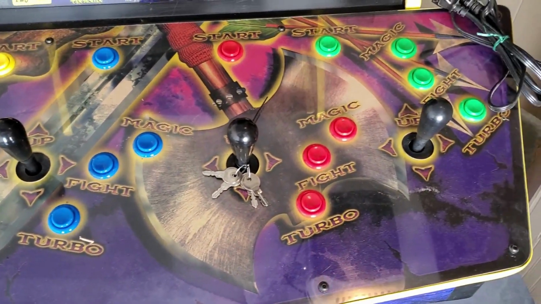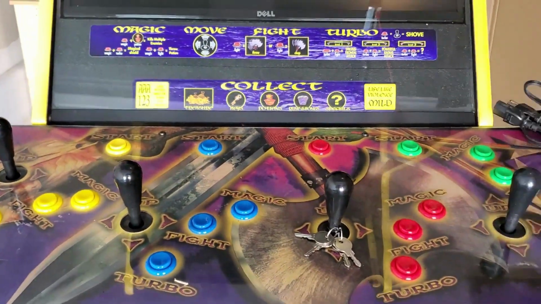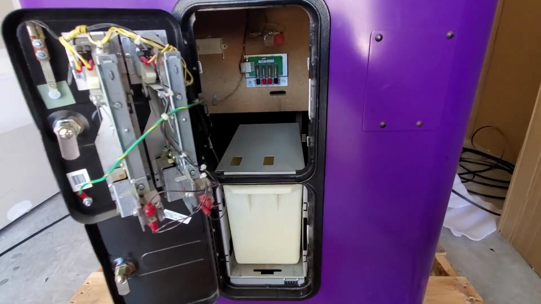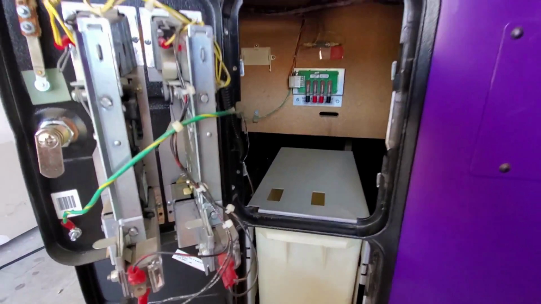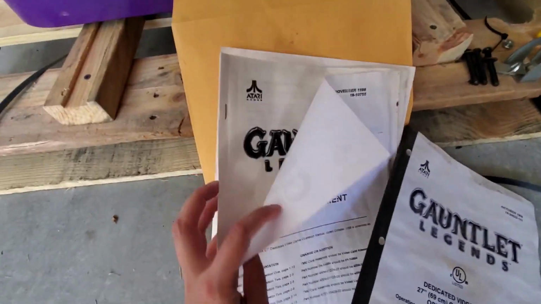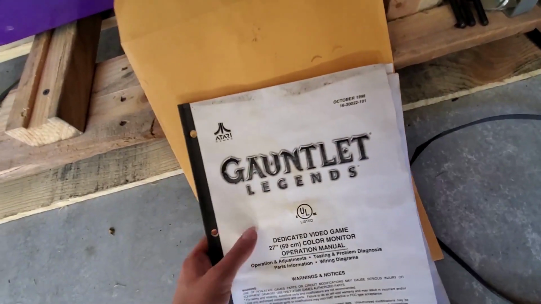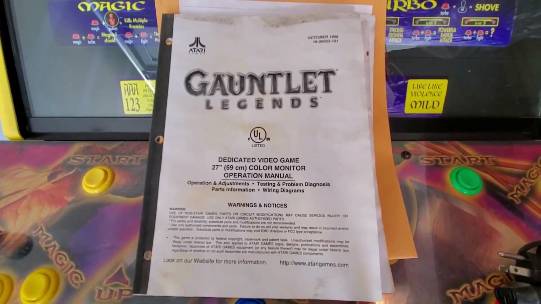The control panel where all the players push all their buttons and control their characters on the screen. Oh man. So I had to fish it out of the way back in that compartment back there at the bottom, but I found that it came with the user operation manual as well as the amendment. All the original paperwork is here with it, all from 1998. Oh, I'm so excited. I'm gonna go through this too and geek out about operation manuals.